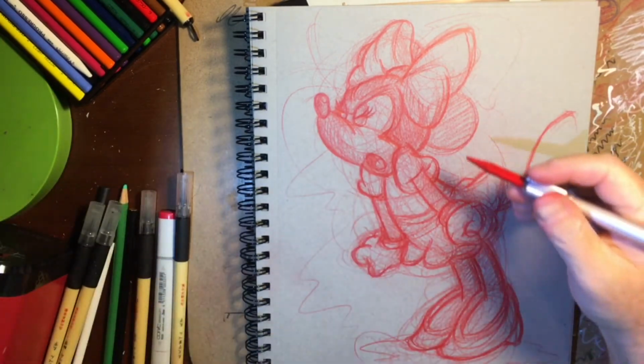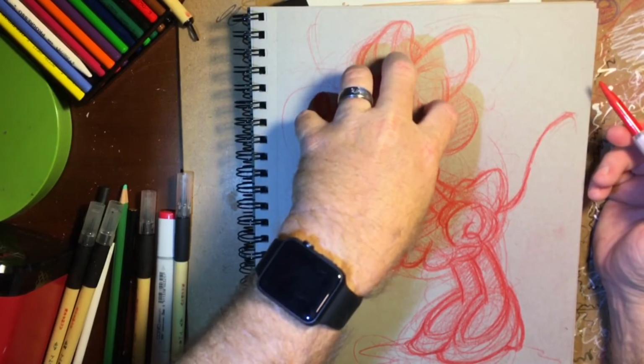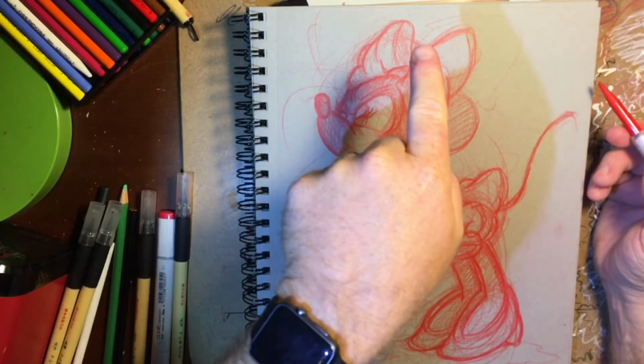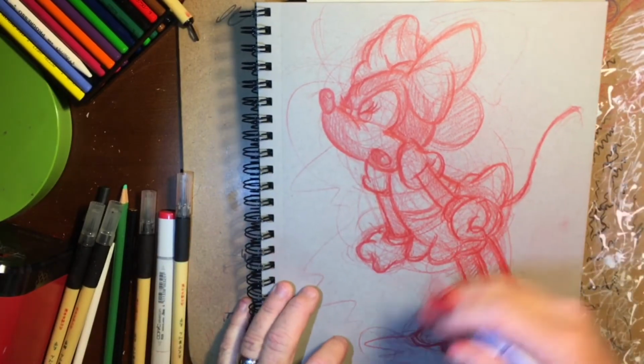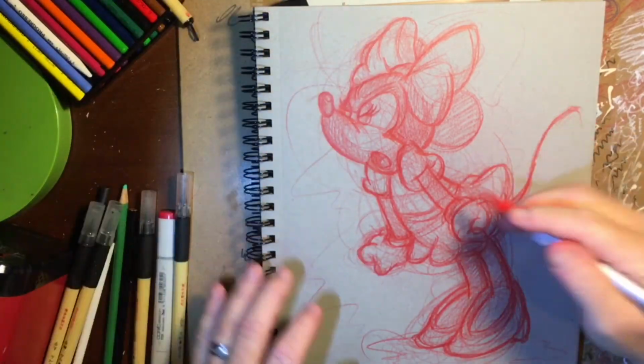Now, I did the construction method. Again, it shows basically the head. The head is the basis and the measuring tool for the rest of the body. This is an established character, so I did use a model sheet to get her proportions, and then I elongated on a stretch to accentuate her pose.